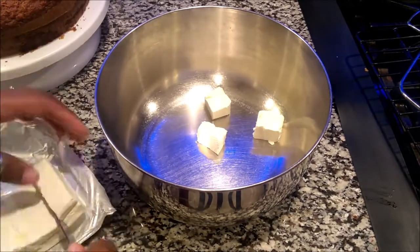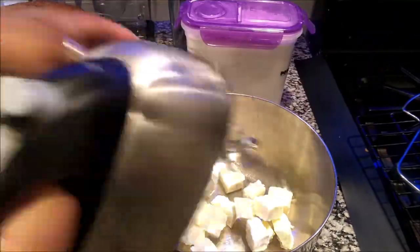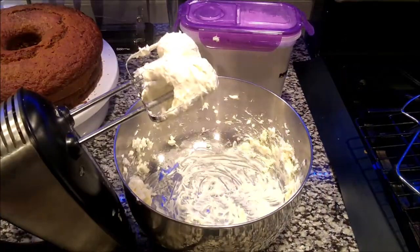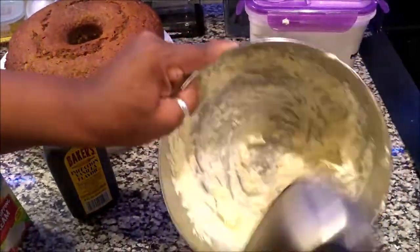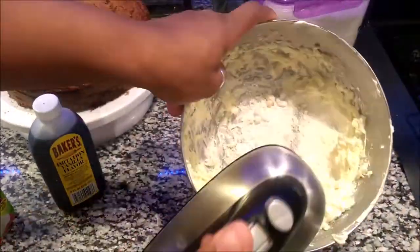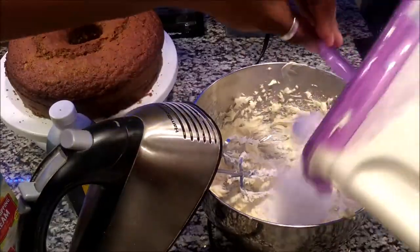You're going to take 8 ounces of cream cheese and put it in a bowl. Mind you, you have to have this cream cheese sitting out throughout the day so it can soften. So once you blend that really good, you add your vanilla, about 2 teaspoons, and then you want to slowly incorporate confectioner's sugar. I did not give you these ingredients because some people don't want the icing, so this is just an extra added bonus for those who like the cream cheese icing.